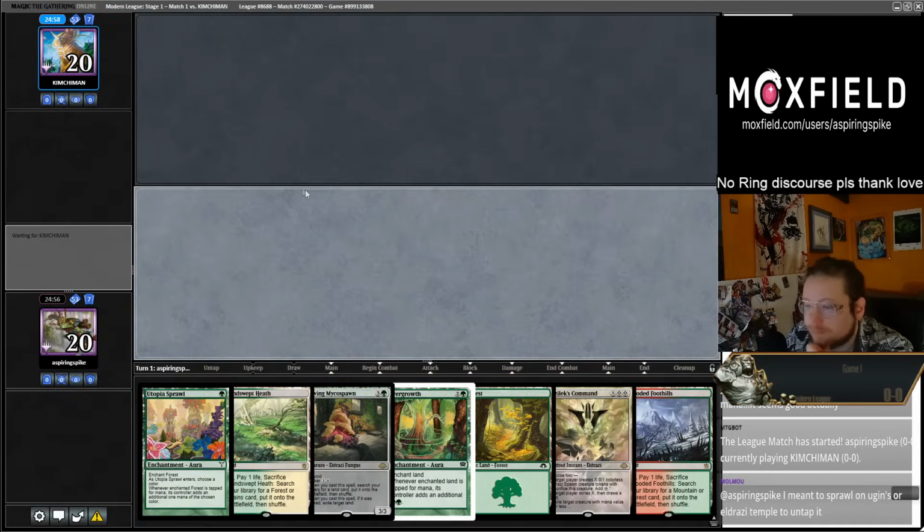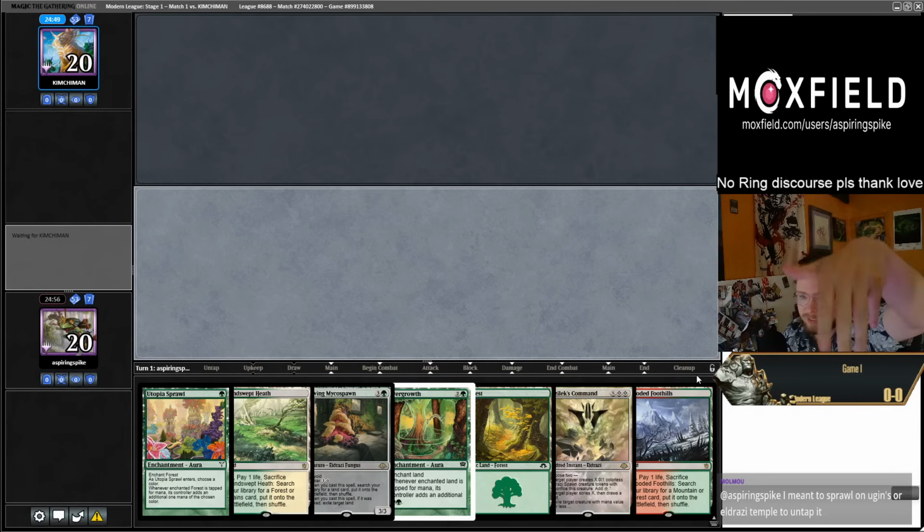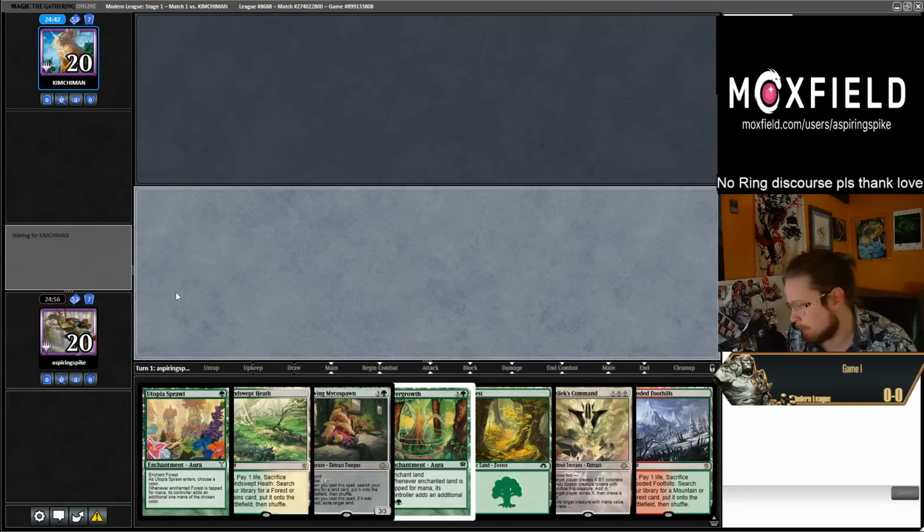Keeping this. I meant to Sprawl on Ugin's Labyrinth or Temple to untap it. I see. I mean, I guess you could do that, sure. But the thing is, you can still just untap both lands, right? It would come at the cost of 1 less mana, but you still get to untap both lands with your Magus. So I don't think it's that important in this Blood Moon format, you know what I mean? The more basics, the better.